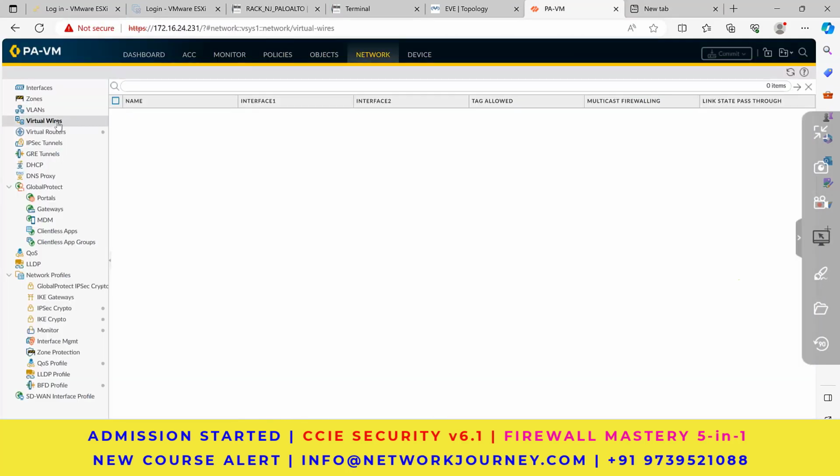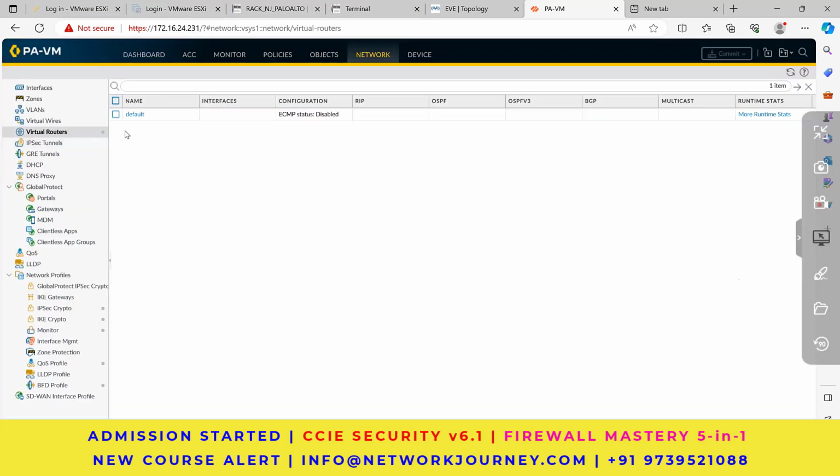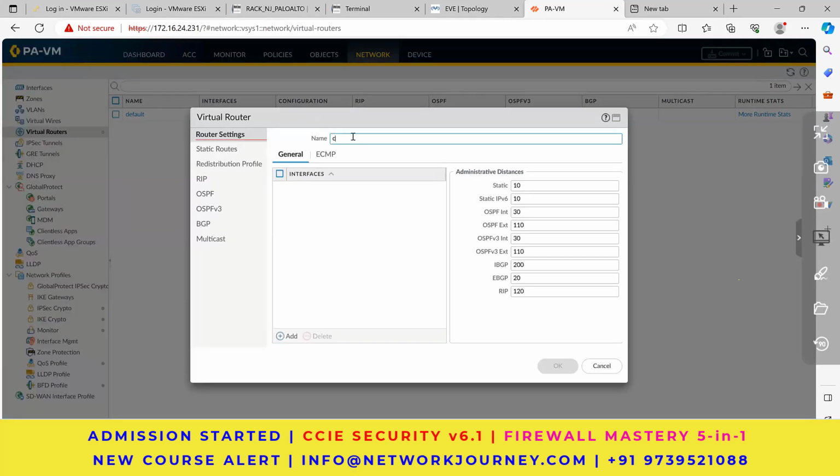Virtual wires are like the VRF concept. So you have, let's say, 5 customers. You want to keep all the routing separated from each other. So you can go and create different, sorry, not virtual wires. I'm talking about virtual routers. So virtual routers are like the VRF concept. Let's say you have customer A with its own routing table, or customer 1.